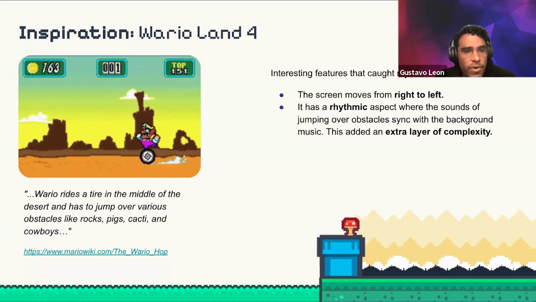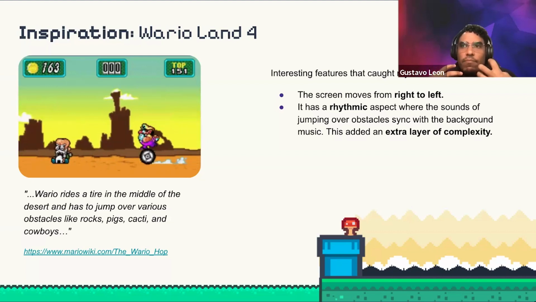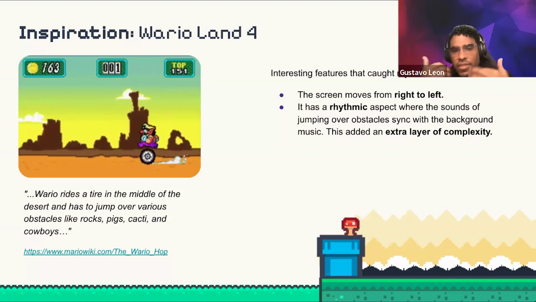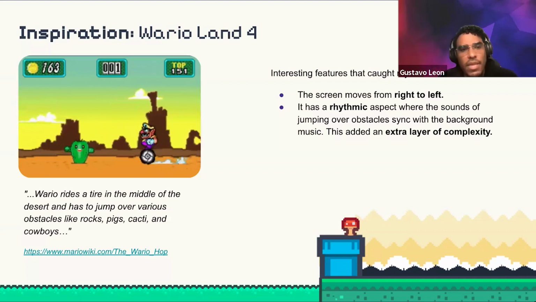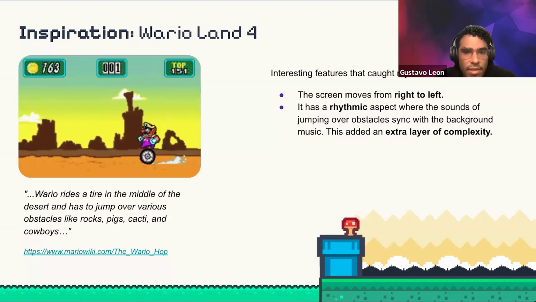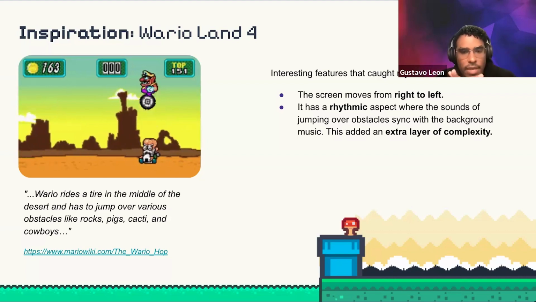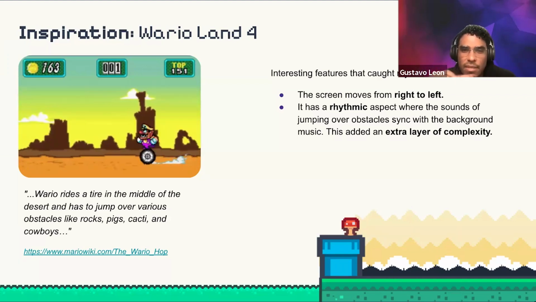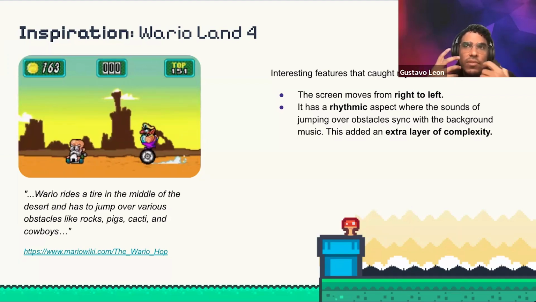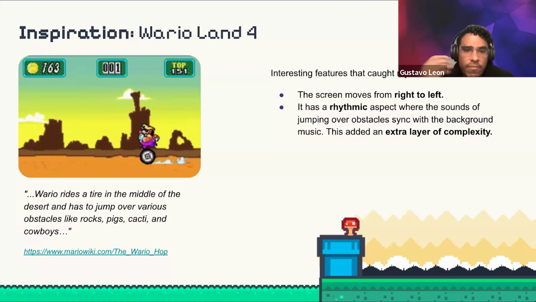This game is a predecessor, obviously, of the Dino Run, because Dino Run Chrome came later. But it had two interesting features that caught my attention.